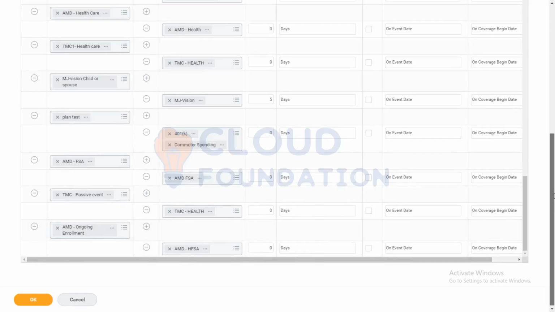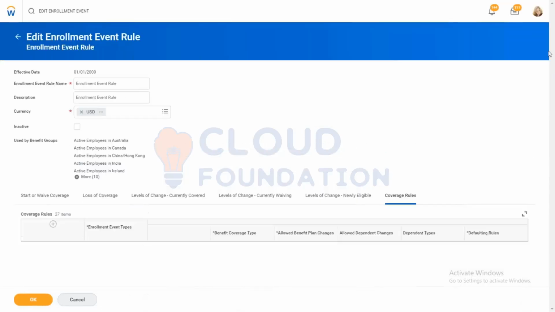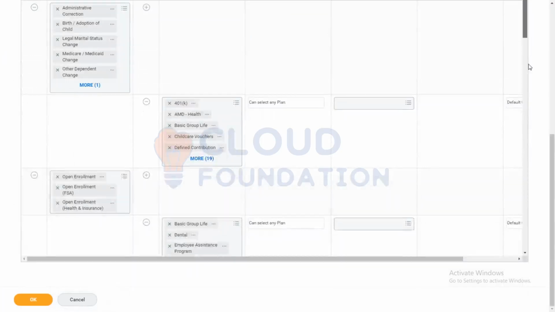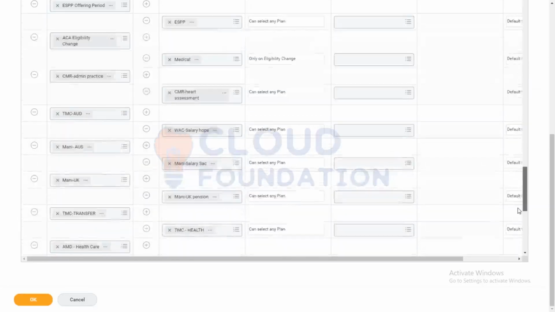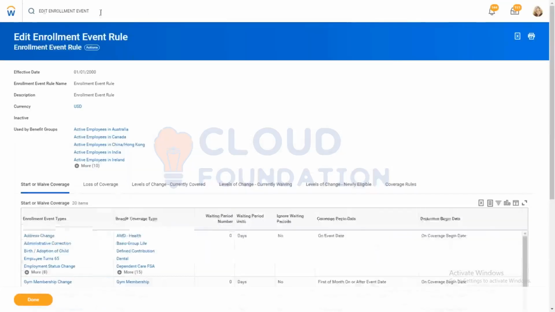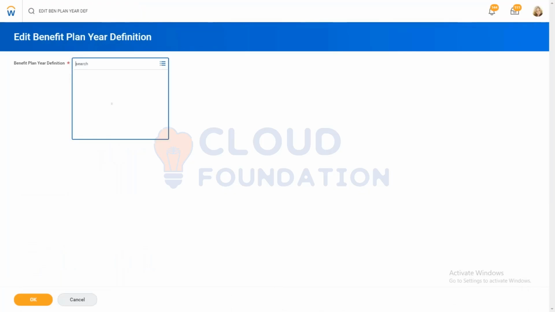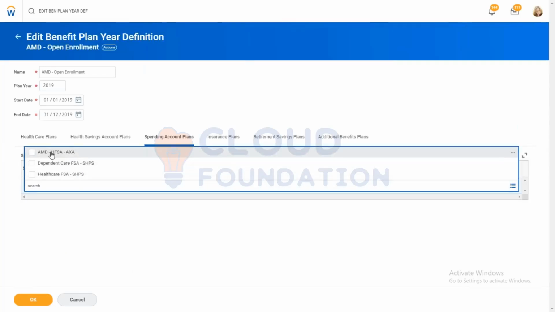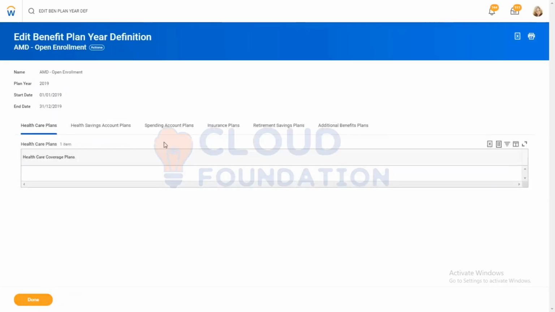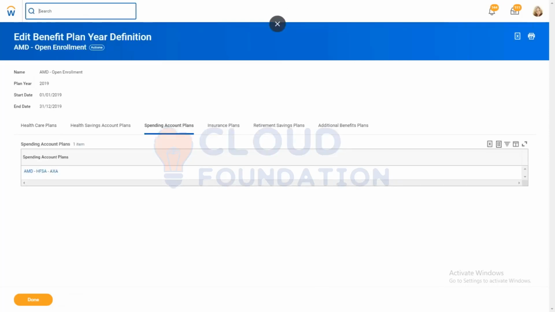This is also okay. So it looks good, no worries. But the plan year definition we have to change. This is the one, and I will remove this. Okay. Now everything is set.